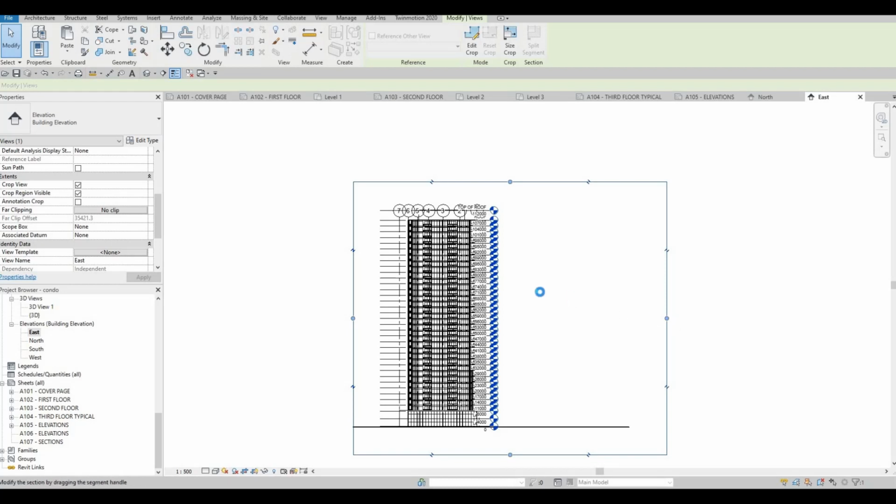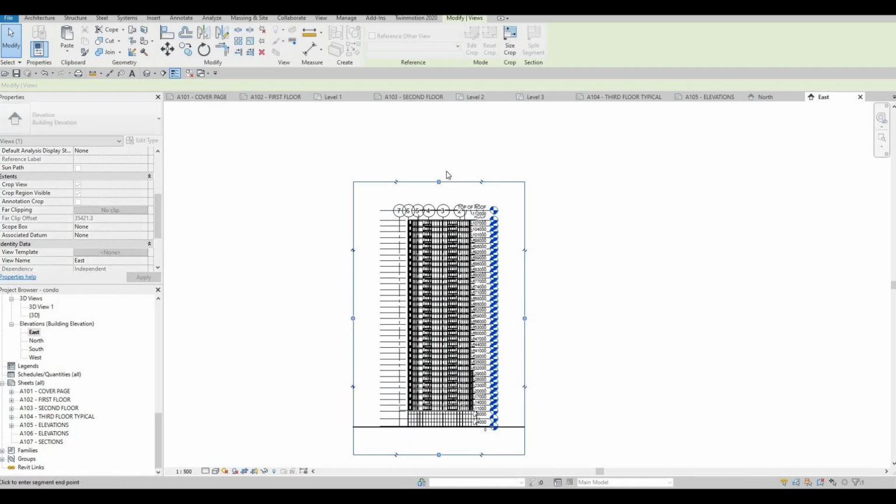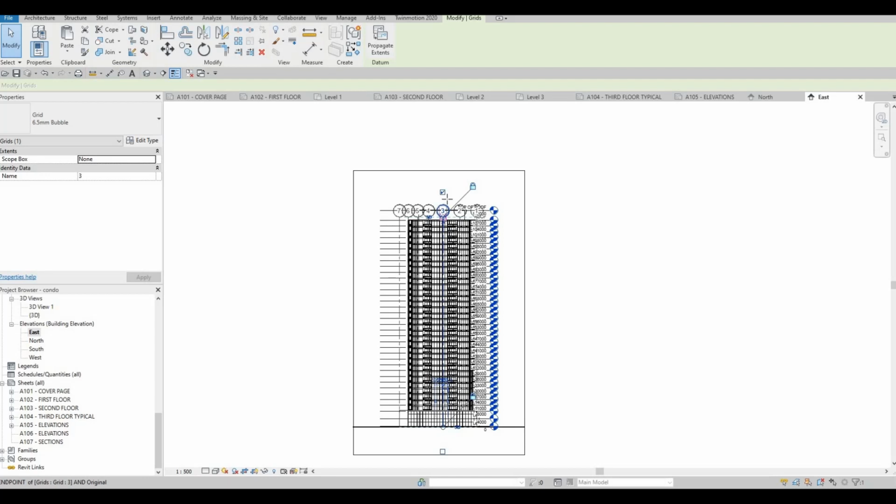And then right here as well. It's just lagging a bit, but that will be fine. What we could do is we could stretch it upwards as well. There we go.